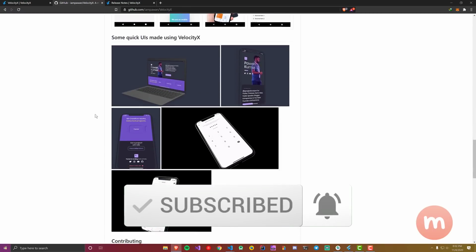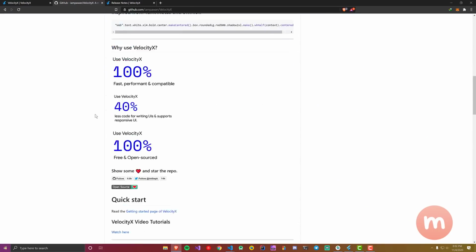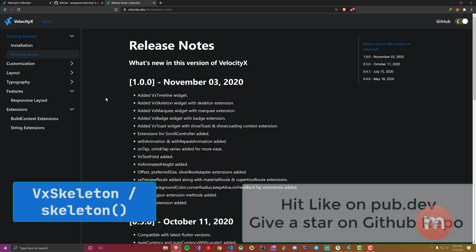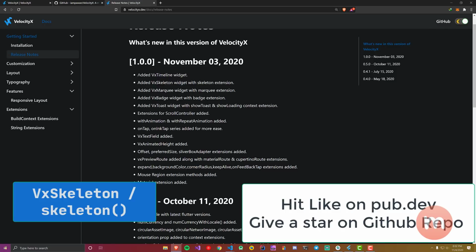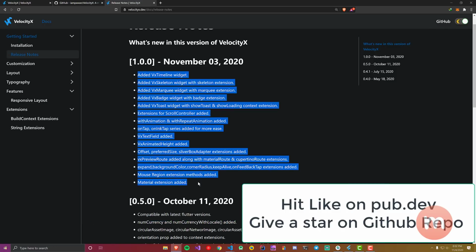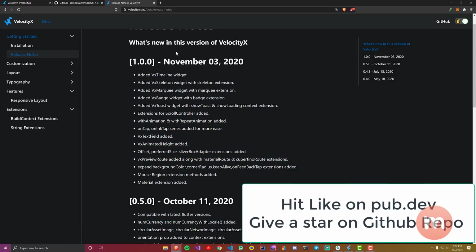And there have been some changes on the GitHub repo as well. Let's look at the release notes. So this is 1.0.0, and you can see a lot of things have been added, and many of the things have been mentioned here, and we will also see a quick demo of how these things work. So let's switch to that, and trust me, this video is not going to waste your time. You'll definitely love it, and you will definitely use it as well in almost every application from now.